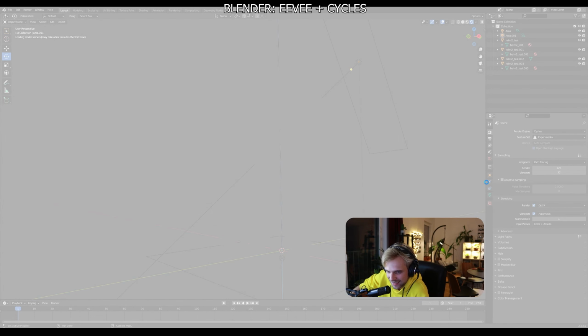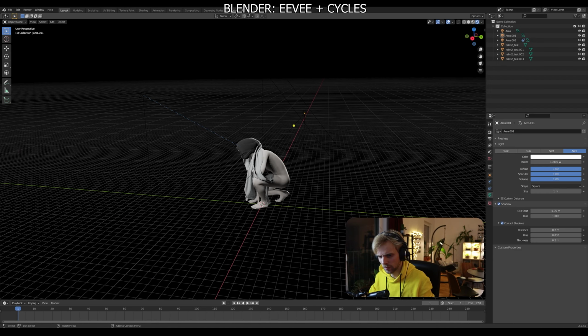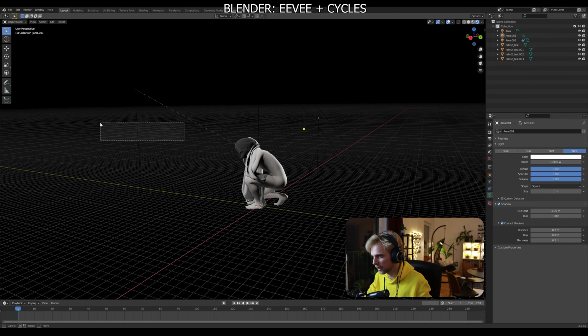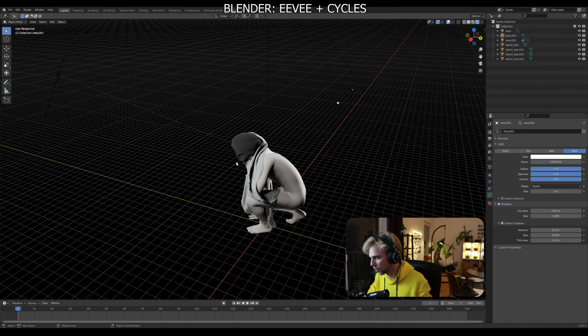Oh no. Oh no. No. Okay, we're back. I'm not going to mess with Cycles anymore for a bit. We're sticking to Eevee. So I did one more light. As I was rebuilding this model, I did one more light that is constrained to the helmet center point, but don't worry about that.